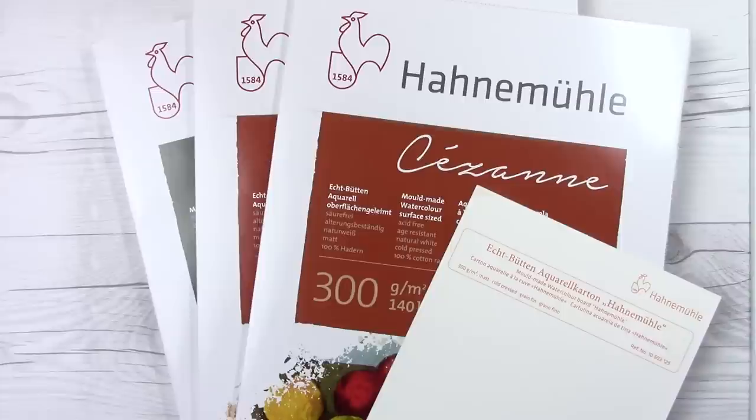Today we are going to be taking a look at Hahnemühle watercolor paper. I have heard a lot about this company throughout the artists of YouTube and Instagram, and most recently I had a discussion about it with one of the viewers about their eco-friendly bamboo mixed media paper option after my vegan watercolor paint guide was released.